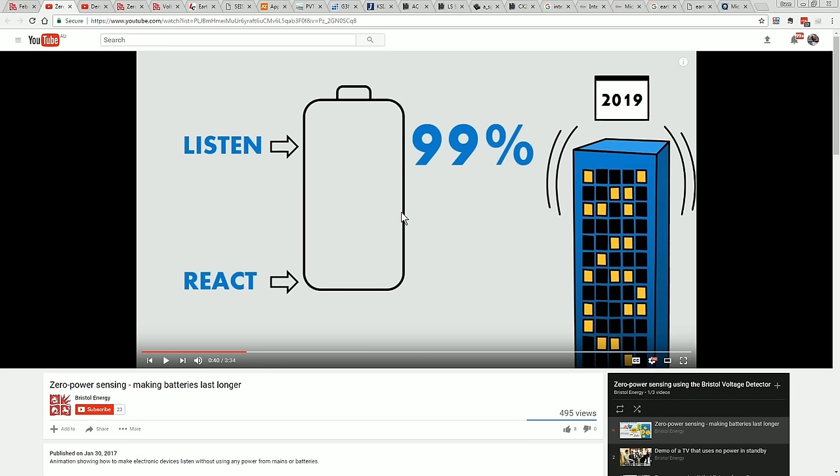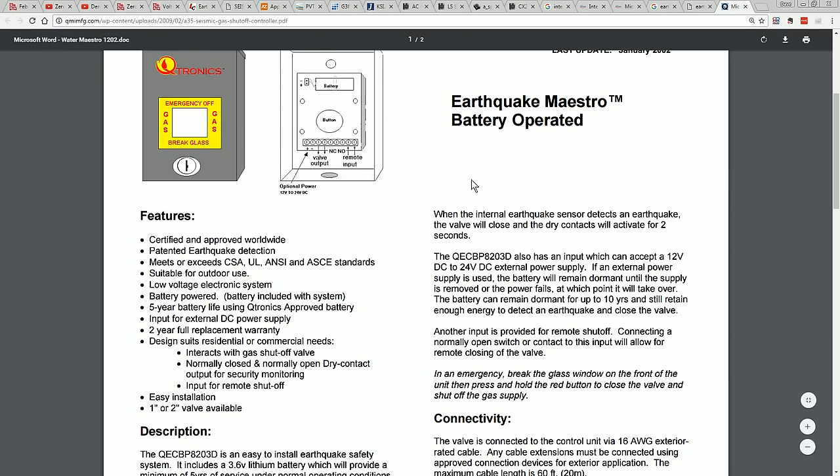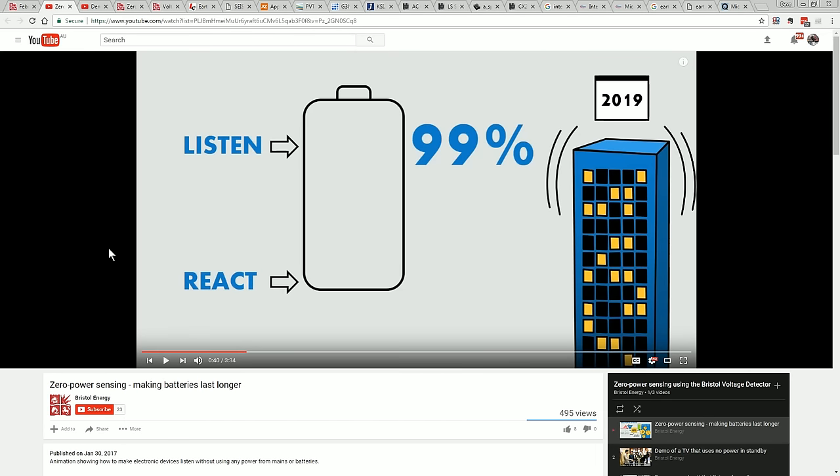99% of the battery is wasted — but the question to ask is how long does the battery last? An earthquake alarm — you go into the FAQ — it's got a 5-year battery life from a 9-volt battery. Here's another one which works off a lithium battery, also with a 5-year battery life. So where is this BS about wasting 99% of the battery power? Yeah, it might — but it gets 5 years. So it's not like you can put their whiz-bang new chip in there and all of a sudden get a 500-year battery life.